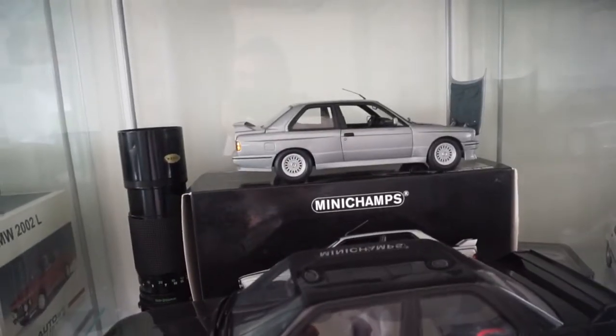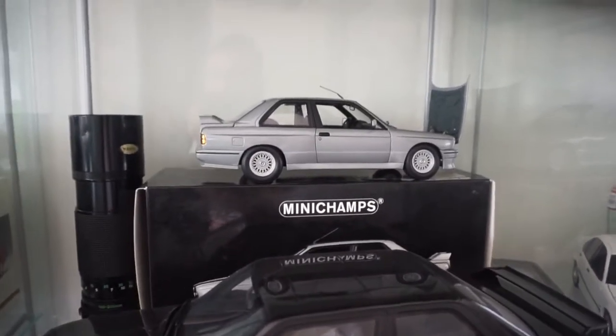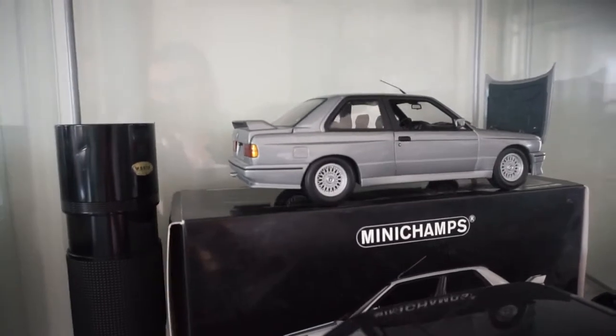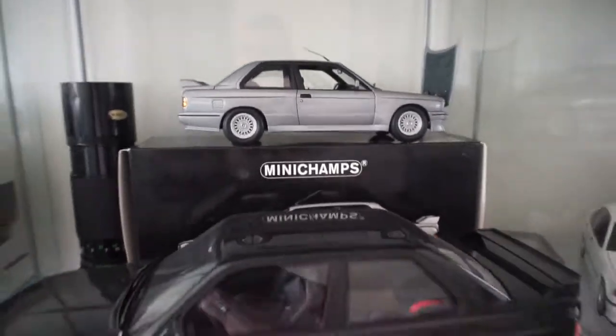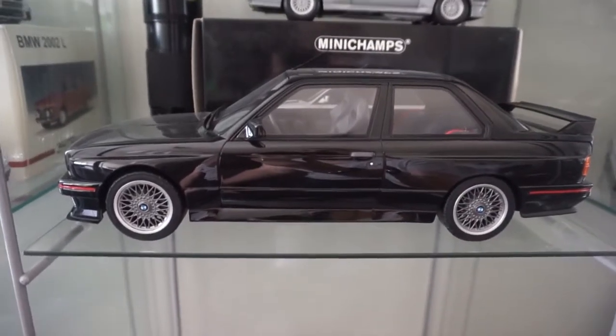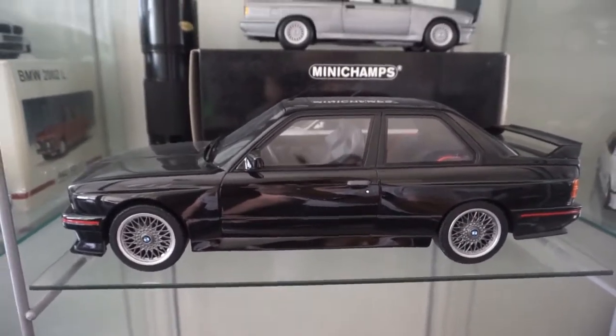You can see the red seat belts on the inside. It's the 118 that I have. That's a Mini Champs. The wheels and tires are not too great. I'm actually looking to get the exact same one like this from AUTOart, but in 118. This is made by GT Spirit as well.